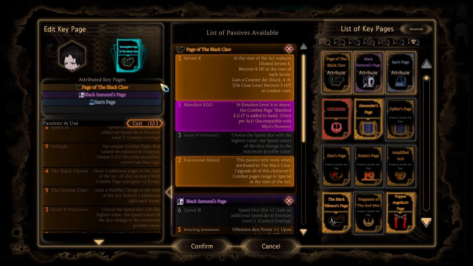So, wait. What if we were to put this passive on Aeon? Would that mean when we manifest Ego, he would turn into the Black Claw, so Roland would essentially tag team with him? Huh. We wouldn't have the right deck. Or no, when we manifest Ego, our entire deck basically changes, doesn't it? This passive upgrade all the start of the act. Huh, that's an interesting thought. I'll have to try that.